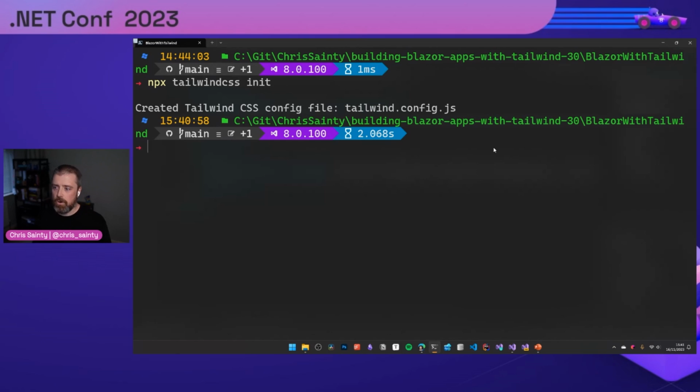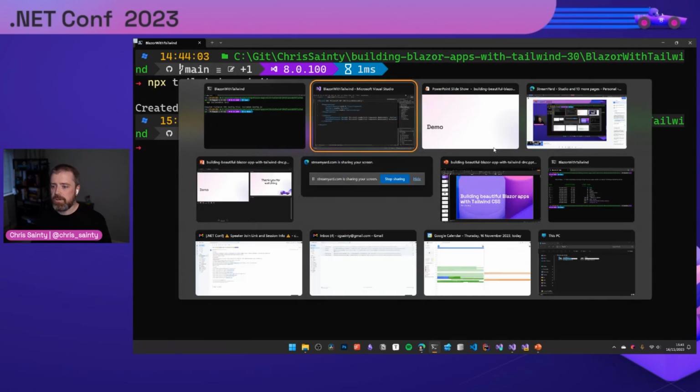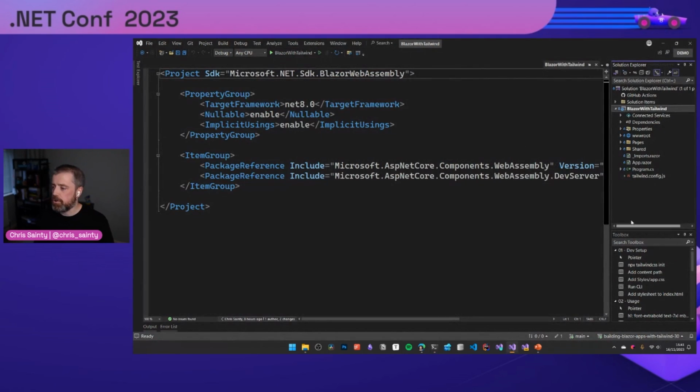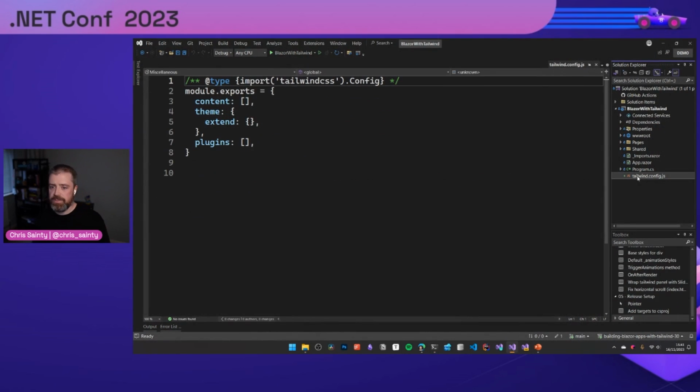So it's tailwind.config.js file. So now we've got that. If we go back over to our application, this is what the default configuration file looks like. Okay, so we don't actually have to change anything here. If we're happy with all of the defaults that Tailwind provides, then we're good to go, apart from one thing, and that is this content array up here.